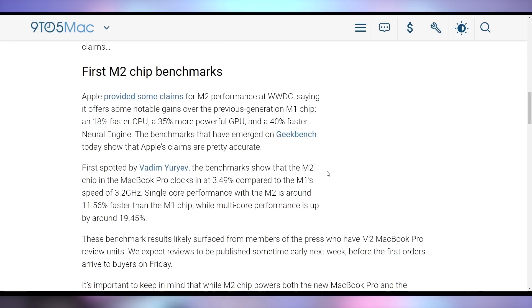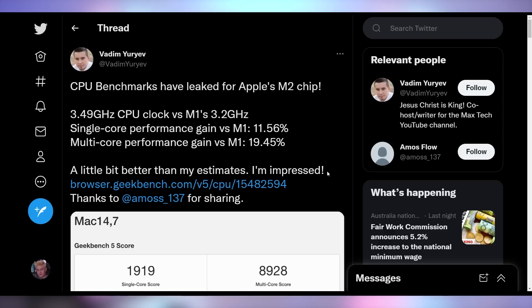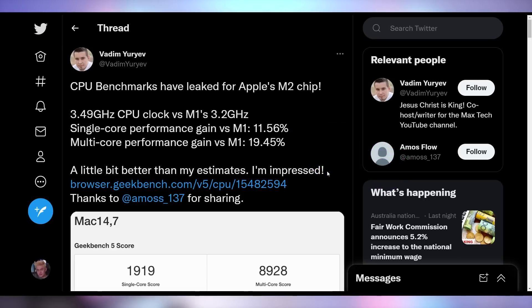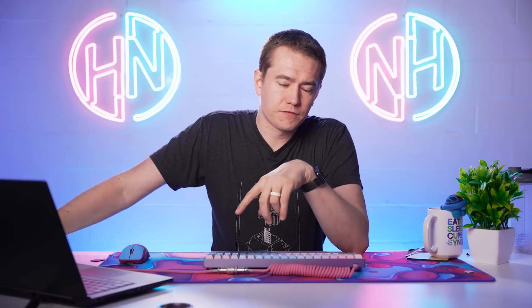Could you have predicted that Apple's M2 chip is going to be faster than their M1 chip? Well, it is. New Geekbench scores for the M2 are now showing up for the first time outside of Apple's own claims. Apple says the CPU should be roughly 18% faster than the M1, and the Geekbench scores do tend to align — showing 11% faster in single-core and 19.45% faster in multi-core, roughly around that 18% figure. The M2 MacBook Pro should be coming out next Friday, and M2 MacBook Airs are expected in July.